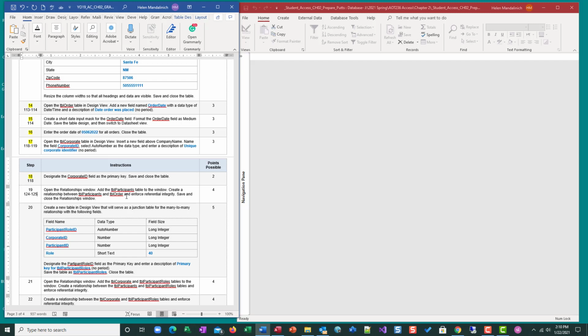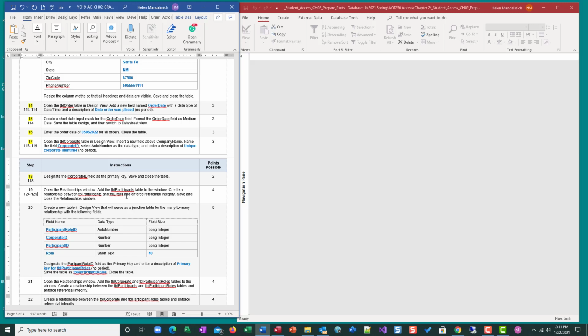So we know that the corporate ID is the primary key in the corporate table. So if I used corporate ID in another field, in another table as a field, that corporate ID would not be the primary key unless you would only have one. But more than likely, you would have many occurrences of the corporate ID. So the relationship between those two tables is based on that common field.